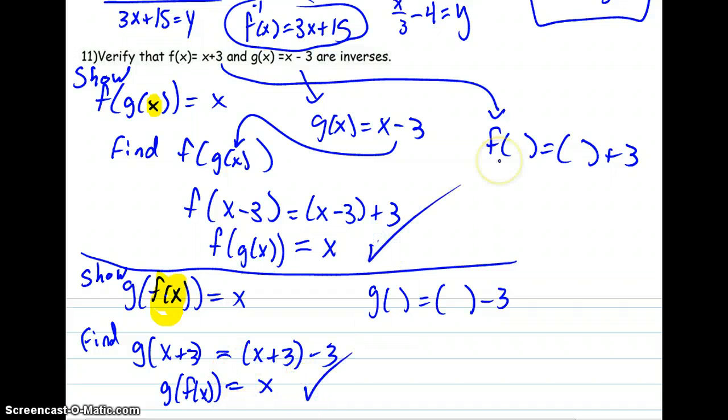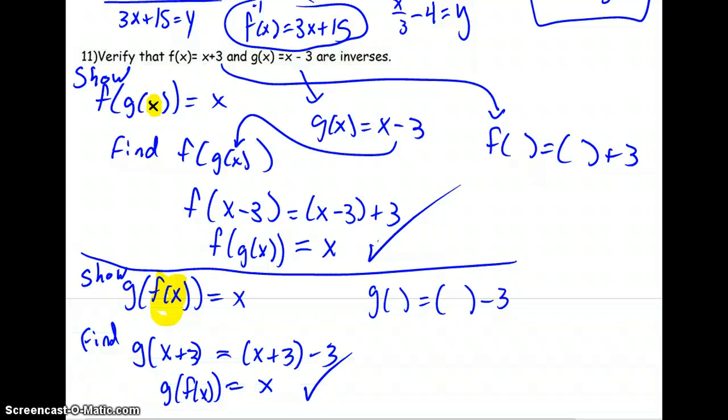So this is verification that they are inverses. Of course, you could have found the inverse of f and found it to be g and got that confirmation. Just switch x and y for f and solve as you did earlier. But this is going back to what inverses really are telling us, that the two functions undo the work that each individually perform. Well, we're going to continue talking about this.